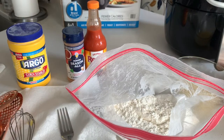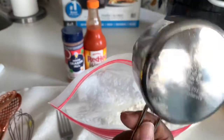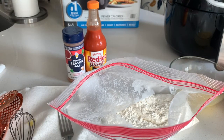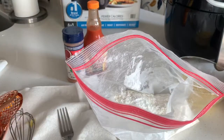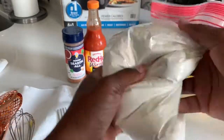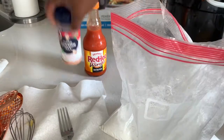Guys, I don't measure, so I don't know how to tell you guys how to measure certain things, but this is something I did measure, which is the cornstarch, and it was a half a cup that I put in there. I don't know if it makes a difference how much you put in there, but I just used a half a cup. We're just gonna stir it, not whip it. We'll stir it together. And then we're gonna put some seasoned oil in there.